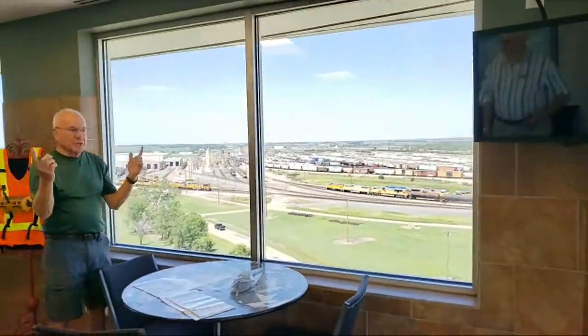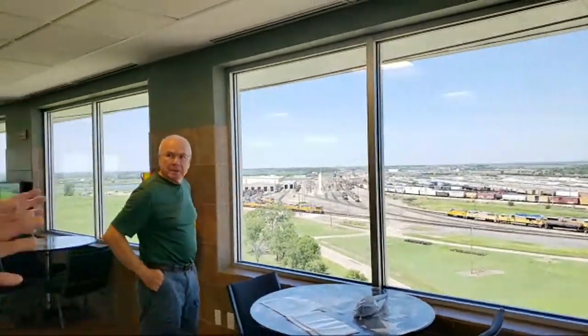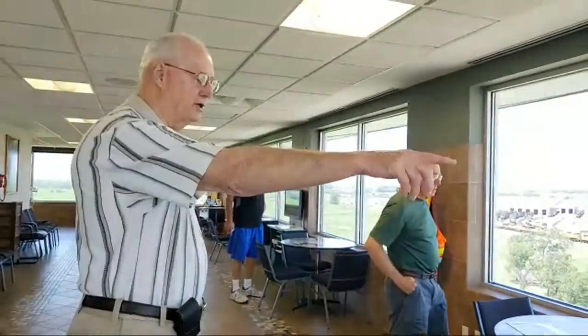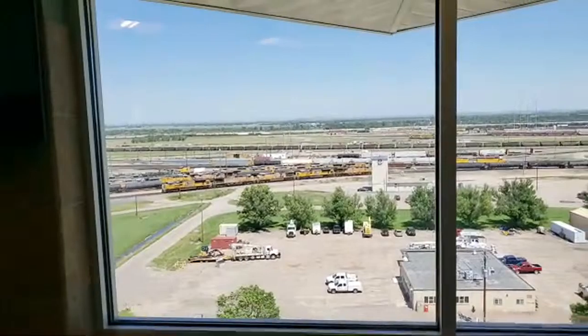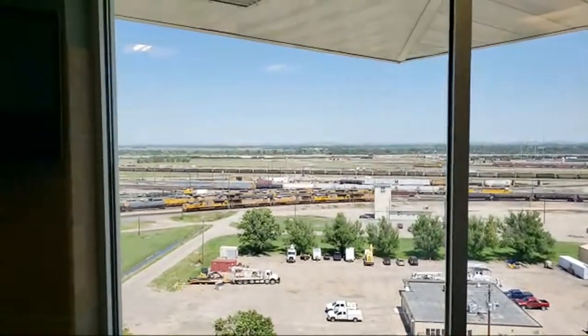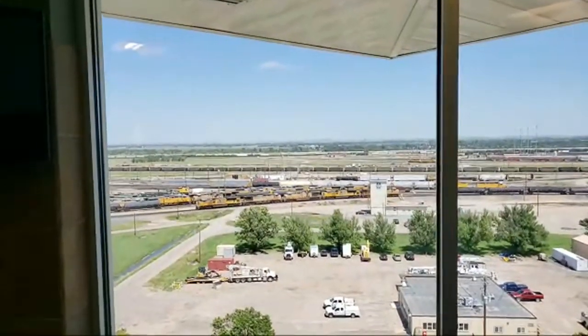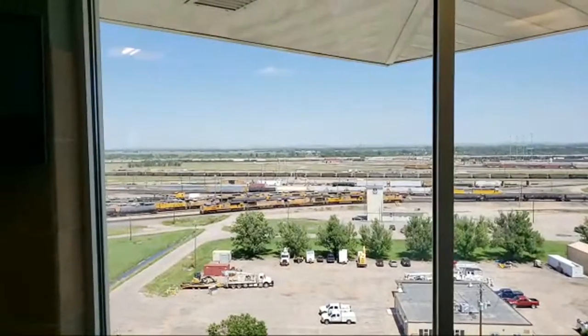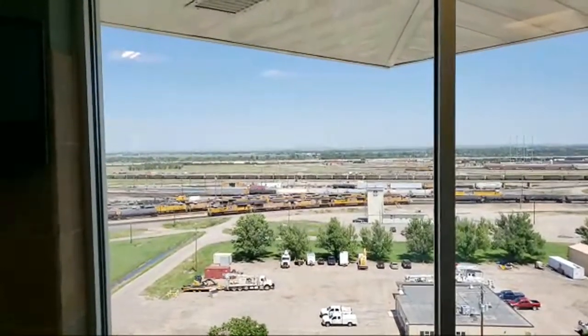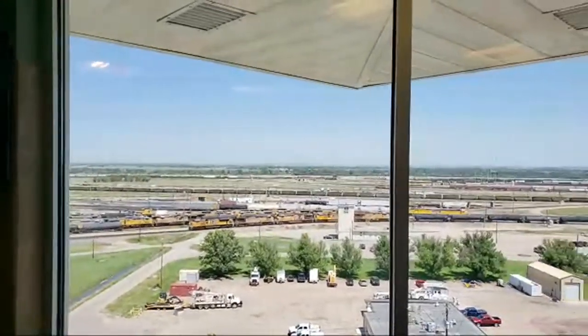Where's all the direction for who's doing what? Is it all coming computerized from somewhere? It's all computerized, but this building right down here with the tower, the east tower, there's the yard master's up at the top of that, and his crews work out of that building. They get all their information off the computer, and then he tells them which tracks to hump, which ones need this and that. That's who they work with.